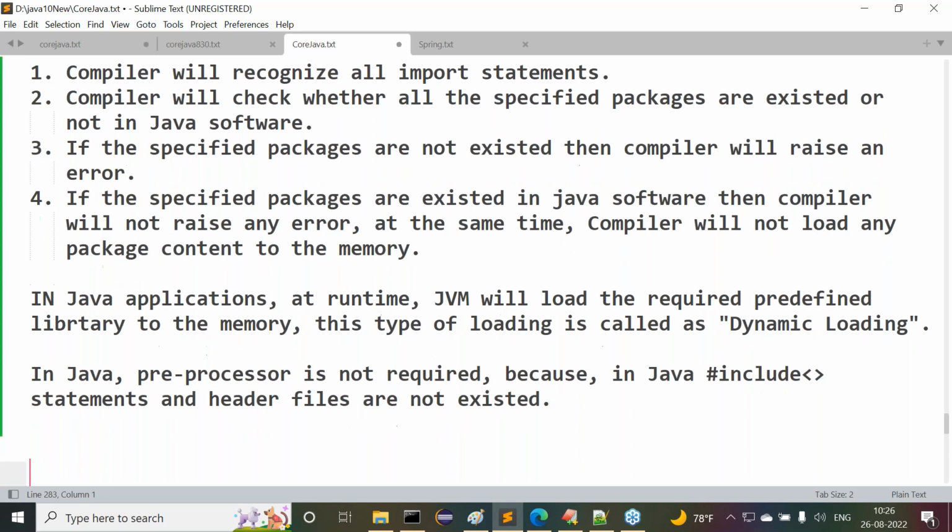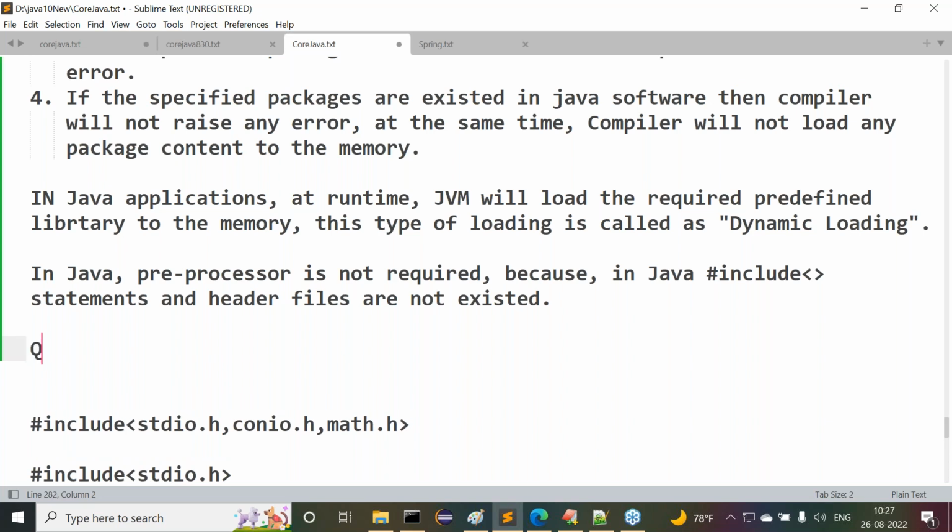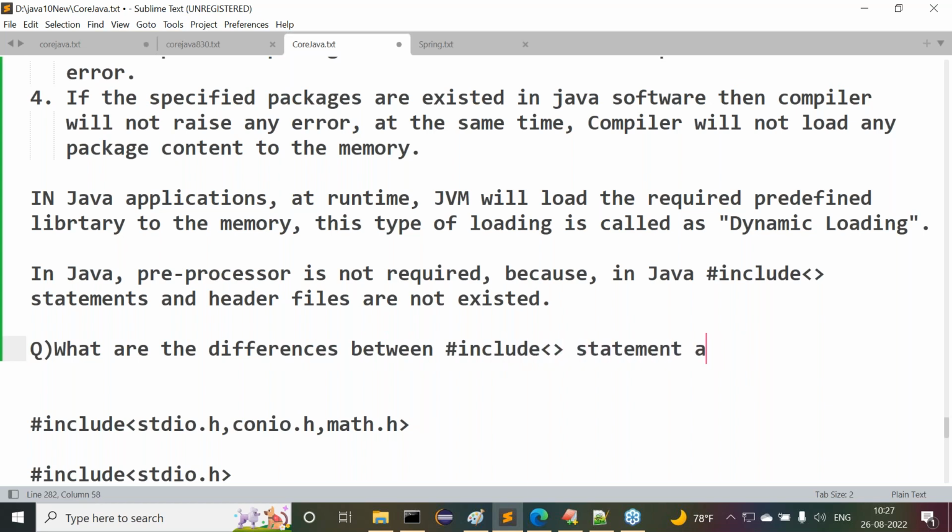Because of this reason, a preprocessor is not required in Java. Up to this point, we understood clearly in the last session. And I have given one important interview question also. What are the differences between the #include statement and the import statement?